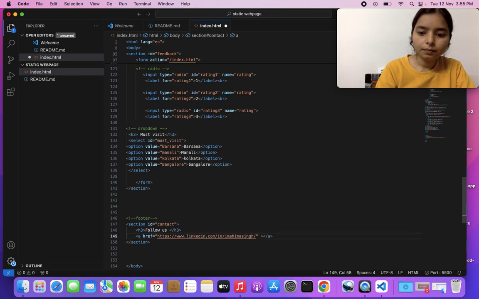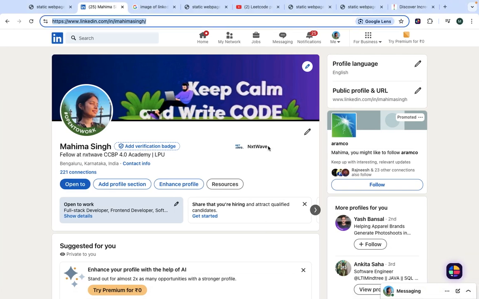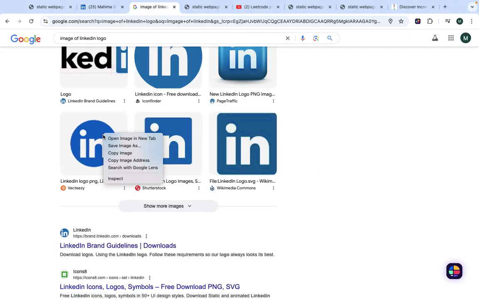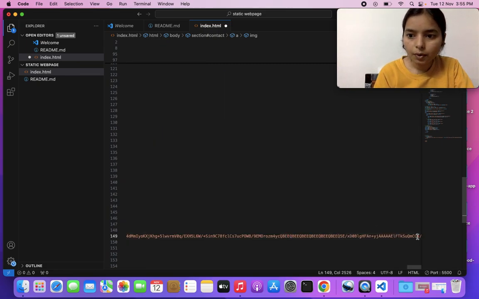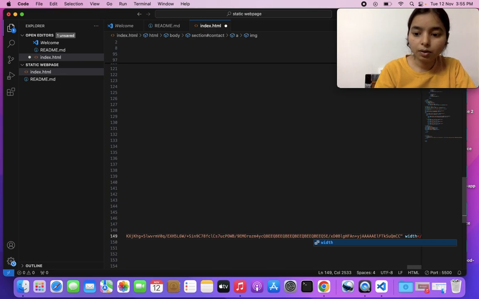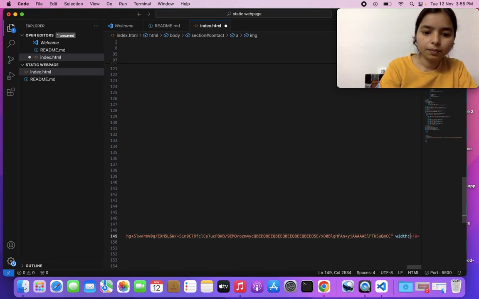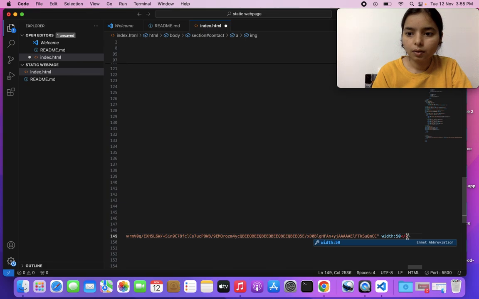So img tag src, I have already copied the image address. Inside it let me give some width, otherwise it would be too much, so let me give it as 50. Fine. Okay, done.